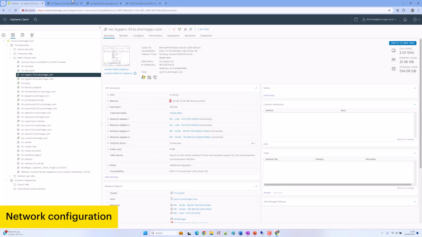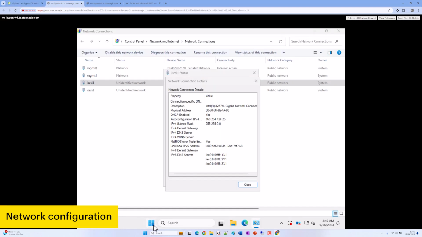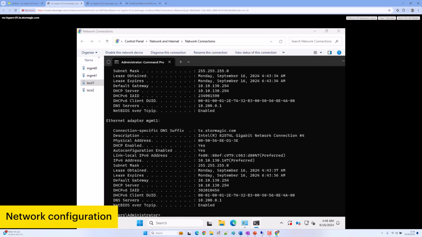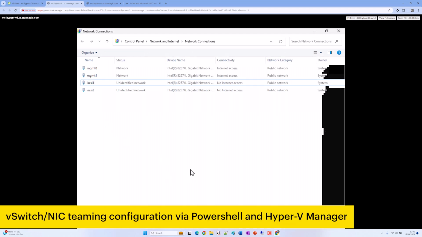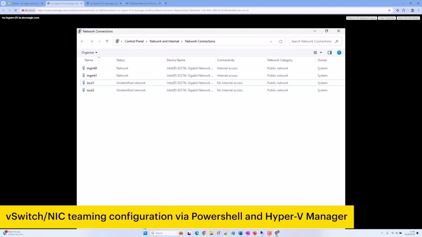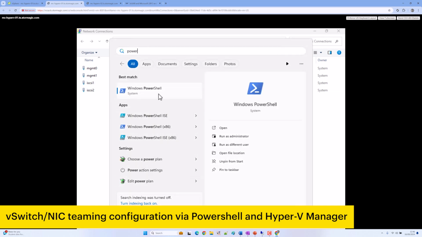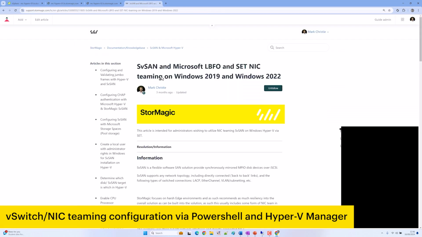.4880, and obviously it can be done via command line with an ipconfig /all, and you'll be able to get that same sort of MAC address detail. So what I'm going to do next then is to follow some documentation. You can find out about this stuff anywhere on the web as well, but we've got some internally within our own portal. And I'm going to team these NICs together.